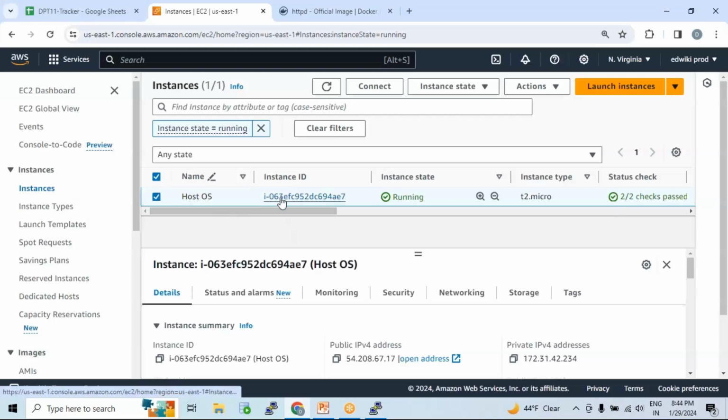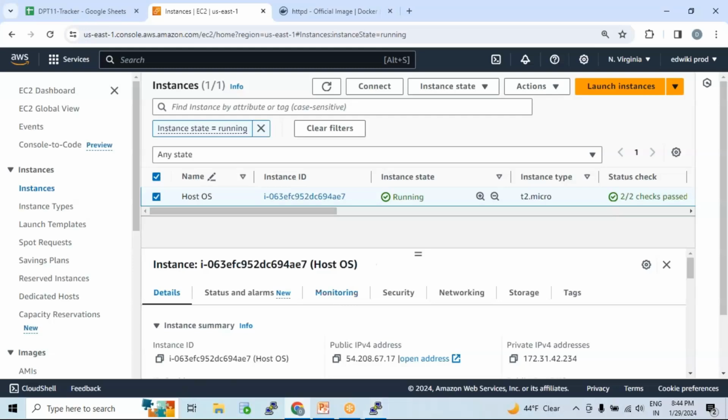Why am I calling this a host OS? Because my intention is not to run my application on this EC2 server directly, right? I'm using this EC2 instance as a host OS, and I will install the Docker engine on it. On top of the Docker engine, I'll start creating containers. So for now, let me call this a host OS or Docker host. Both are the same, right?